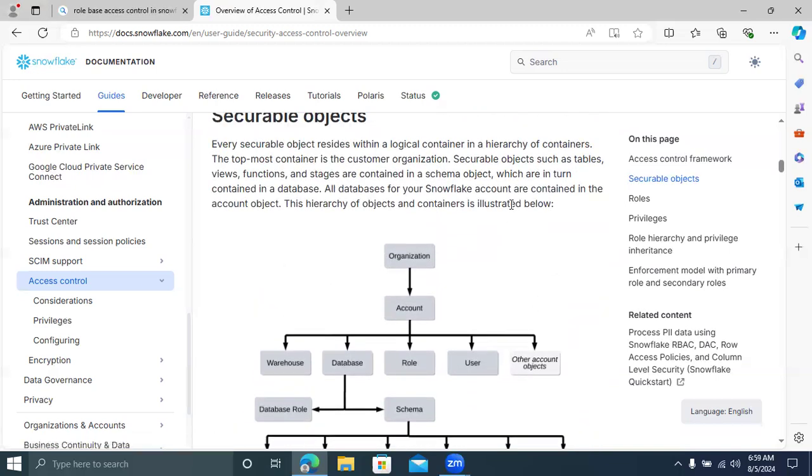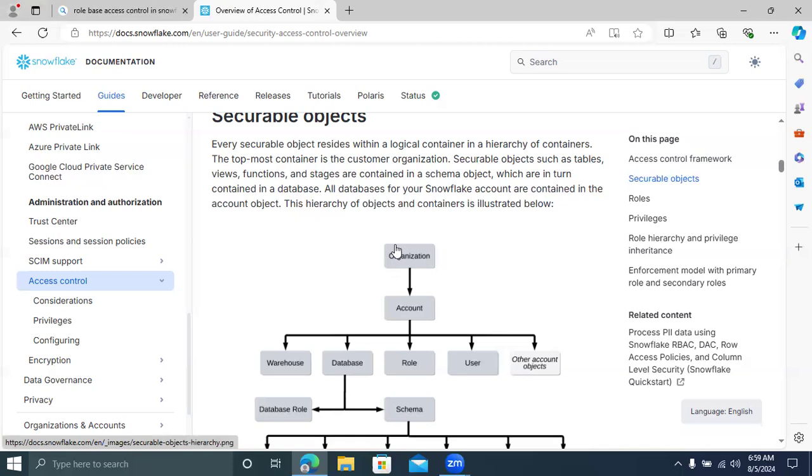Now, the topmost container in any organization is the customer organization. If you are a customer using this, it is a customer organization. Guys, I'm asking you a question: if you are creating a Snowflake account, first you'll be asked for the organization.